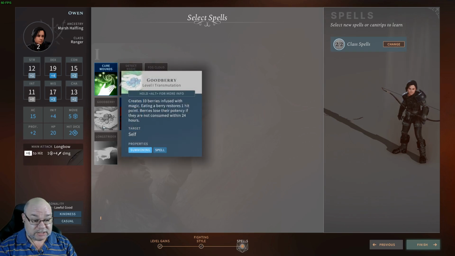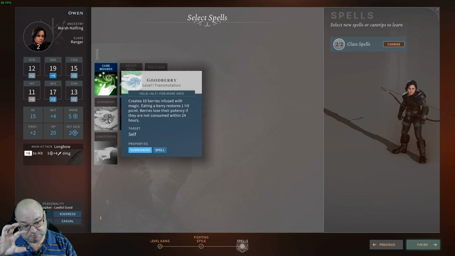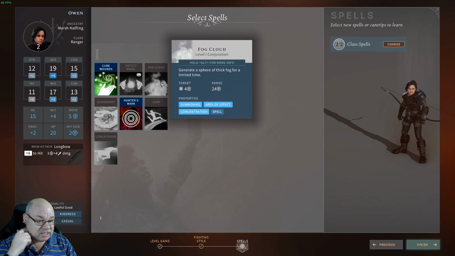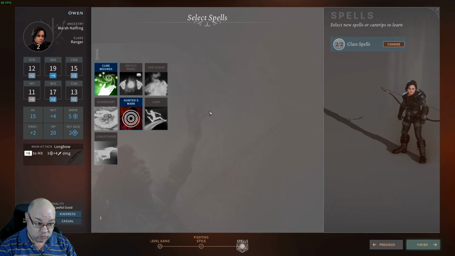Goodberry is nice. It allows you to basically heal 10 hit points by creating these berries and then using them. But it's a toss-up, really. Fog Cloud is the only other one that I would consider taking, although other spellcasters can get that. And it does require concentration as well. So if you're using Fog Cloud, you can't be concentrating on Hunter's Mark at the same time. So be aware of that.